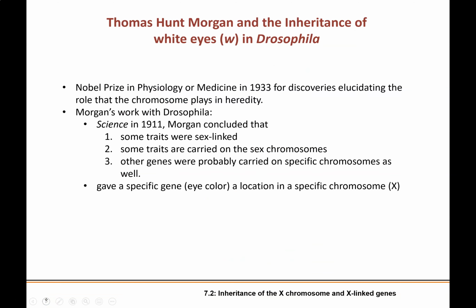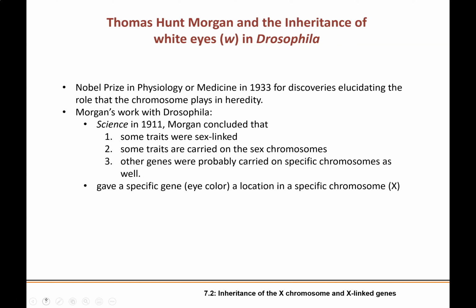So the first sex chromosome studies that actually allowed us to see what genes were located on them were done by Thomas Hunt Morgan, and he used the fruit fly Drosophila. When he was working on sex chromosomes, he was primarily working on something called the white eye mutant. Now, we saw this white eye mutant in our lab when we did our fruit fly lab. You might recall that fruit flies have either that pretty bright red eye color or a white eye color, no pigment in their eye.